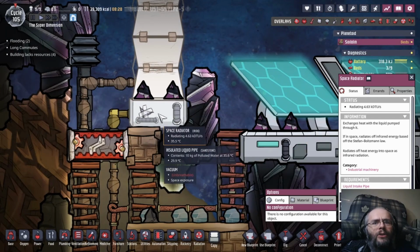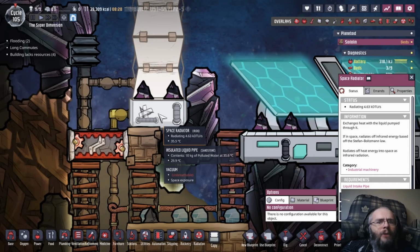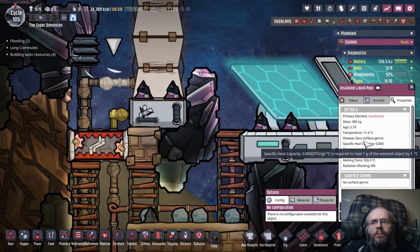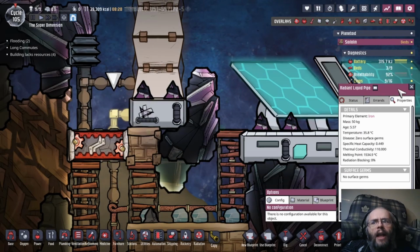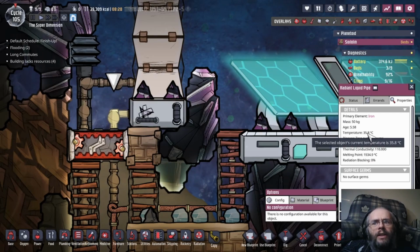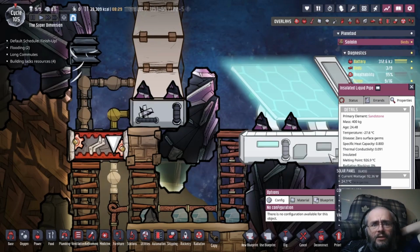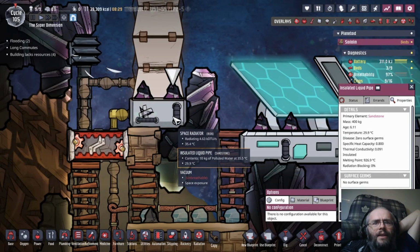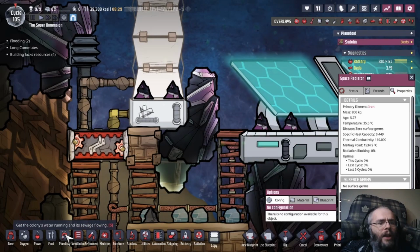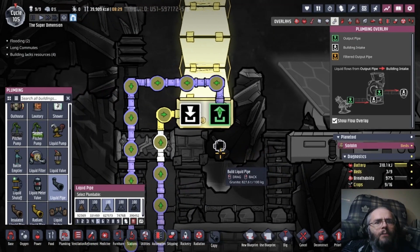So why are you doing so much poorer? When I first checked this, when we first built it, it was taking about 4 degrees off. The actual pipe, is it super hot? No, the actual pipe, if anything, should be helping, because the pipe itself is pretty cool, or at least comparable. Interesting. Maybe this is a case that the piping is not right. I don't know if this will matter, but I will try turning these into just normal pipes.